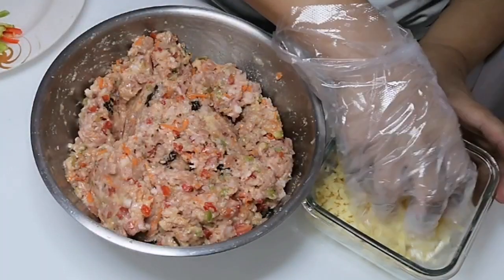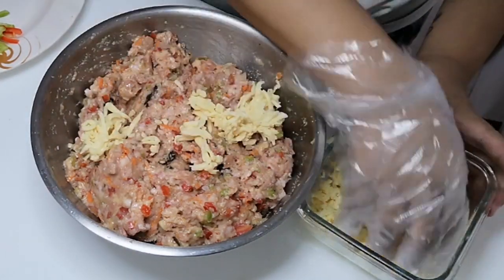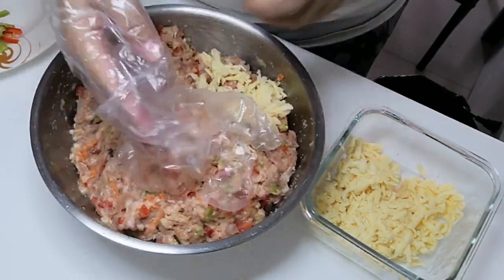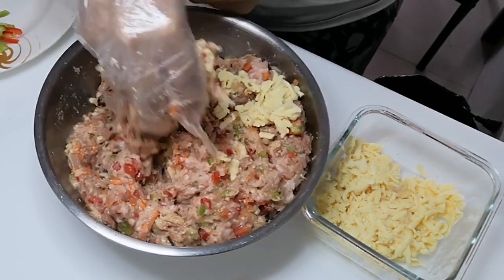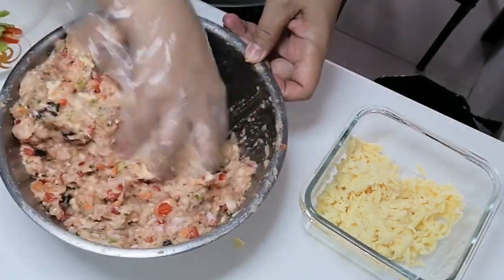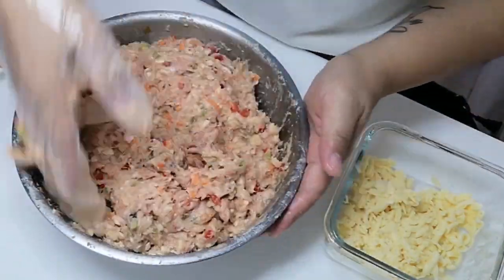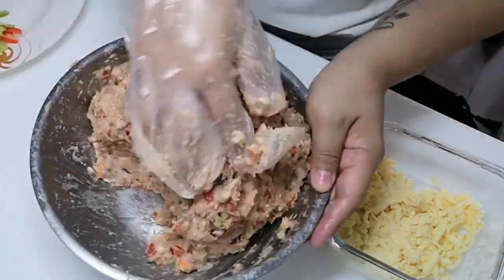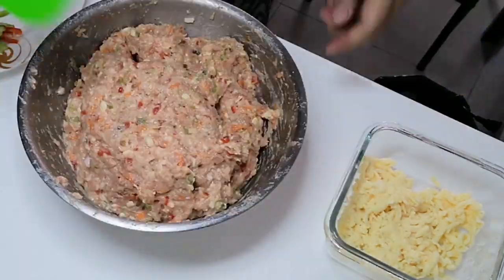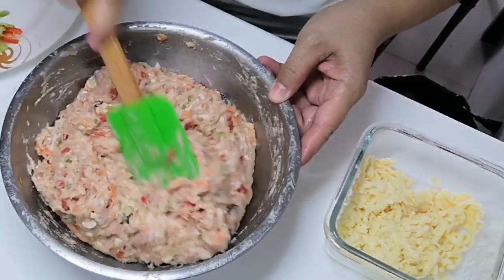Now, when I'm adding the cheese, I'm using my hands this time. Mas gusto ko pong ginagamit yung kamay ko para po talagang namamash and nababind ko yung cheese and the pork mixture together instead of a spatula. For me talaga, hands ang pinaka magandang tool when it comes to cooking. So all you need to do is make sure that all of the ingredients are well emulsified. So meaning dikit-dikit na talaga lahat ng ingredients natin.